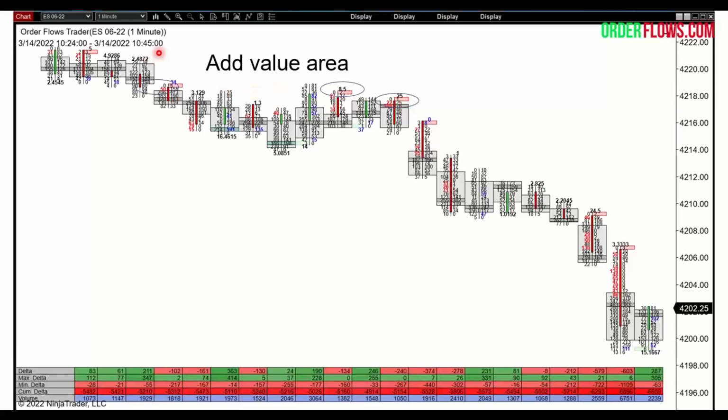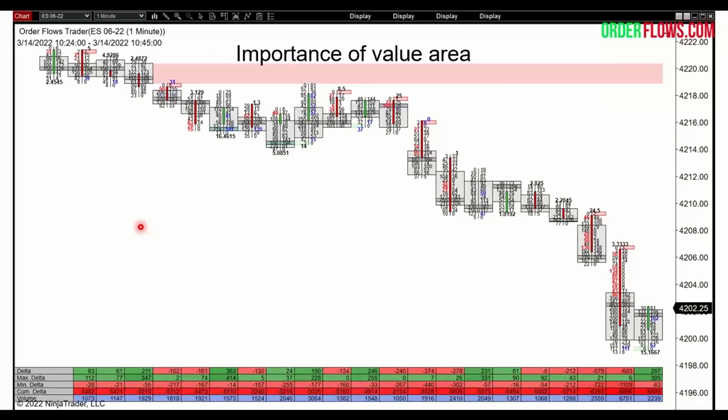Now, the beauty is computers can do a lot now, right? You can actually have the computers draw out these areas for you so that you can see areas of potential where the market could come back and test. These exposed virgin value areas that are just left here, where the next bar doesn't come back in, often you're going to see the market eventually come back and test those levels. And when we come back and test those levels and can't get into it, then you start seeing the exhaustion prints, and then it's very clear what's happening, right?